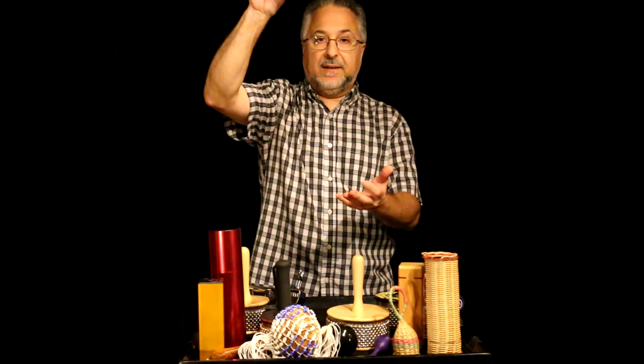Now let's talk about the shaker motion, using this metal Rhythm Tech shaker. The main motion is using your arm to move the shaker. You can also move your wrist for softer passages with smaller shakers, but it's important to get that arm motion. Without the shaker it looks like this: forwards, backwards, then higher and lower — high, backwards, low, backwards.